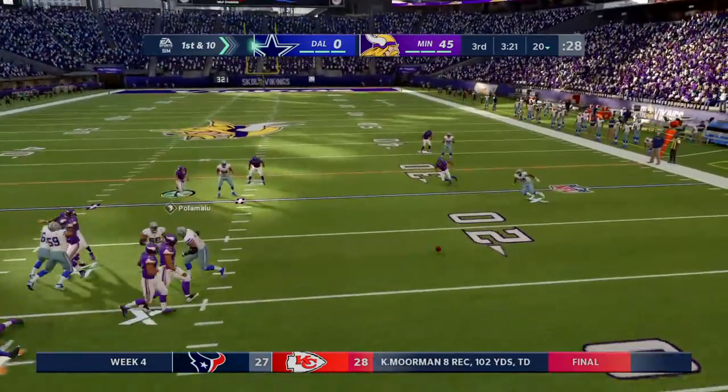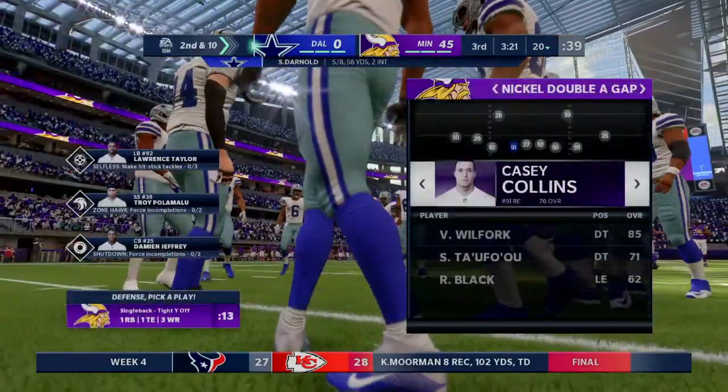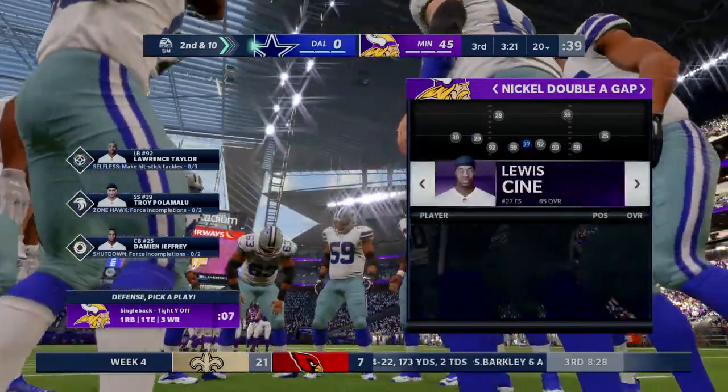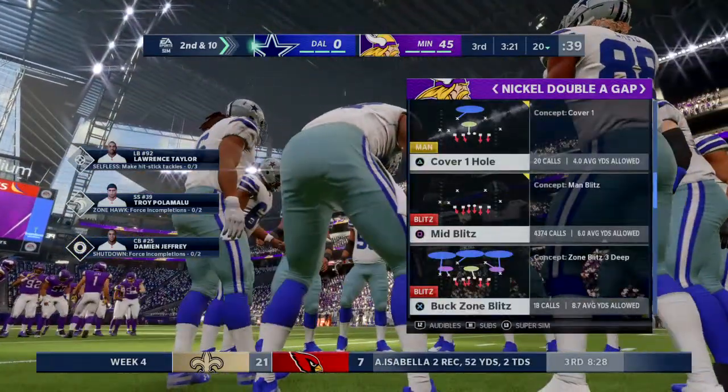After the interception, here's Darnold. And he'll be hit as he releases it, and that'll fall incomplete. CeeDee Lamb is the intended target, and that'll bring up second down. The passing windows are just not there. That's just another example of how great this defense has been all game long.